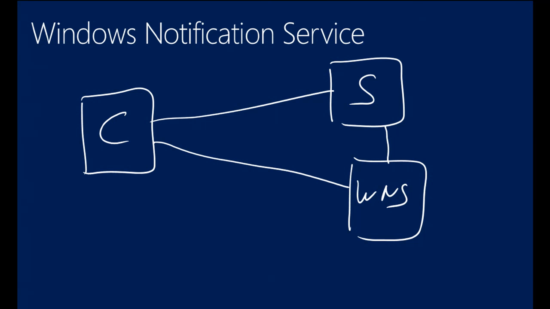And with our service, we can now make a call to the Windows notification service. And the Windows notification service makes updates to the client. At that time, we don't need to have the connection open between the client and our service. Just the Windows notification service makes the update. And there's no need that our application is running at that time on the client. We've already seen with tiles and toasts, we can do updates when our application is not running.